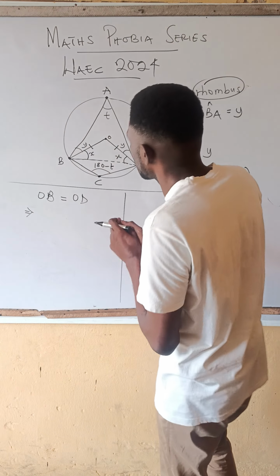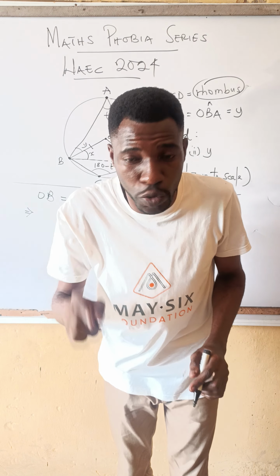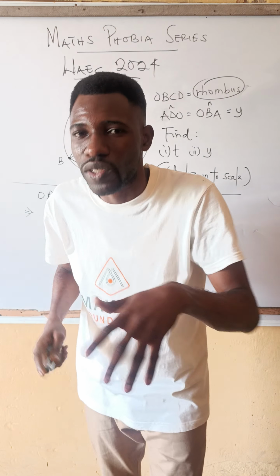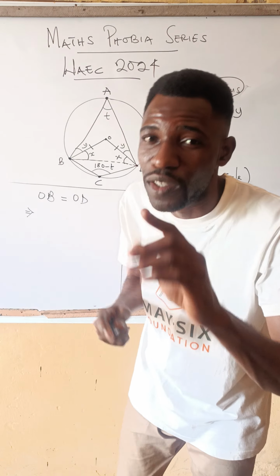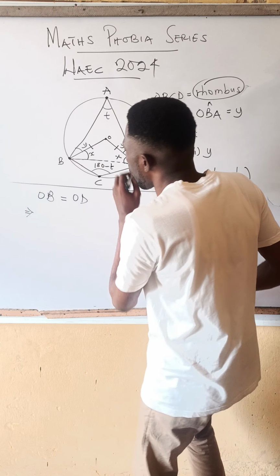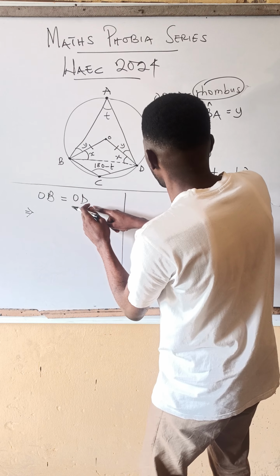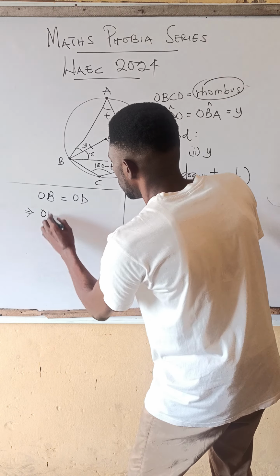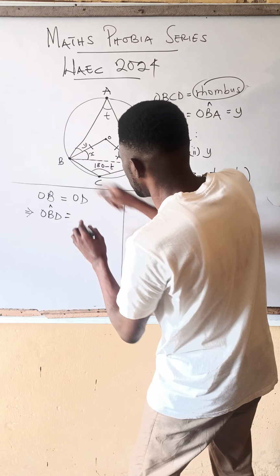Now, another thing I can see is the very first theorem applied in circle geometry. That is why, instead of cramming the theorems, use them in questions. The best way to gain mastery of something is to use it in solving questions. I also observe that this theorem will work: the angle formed at the center. This implies that if OB equals OD, then angle OBD is equal to angle ODB.